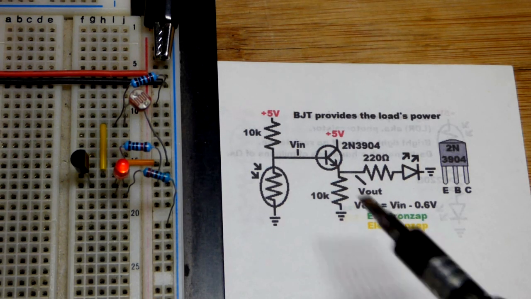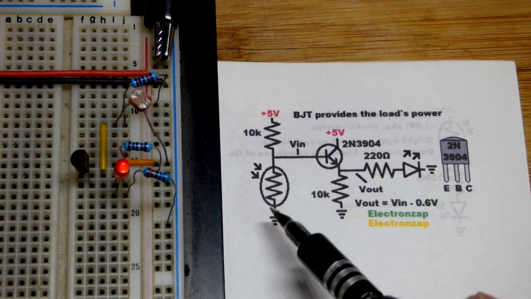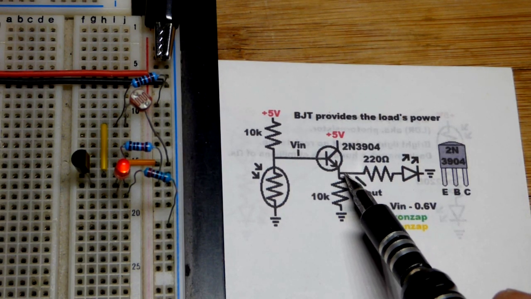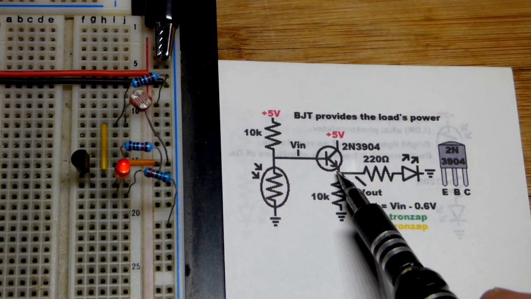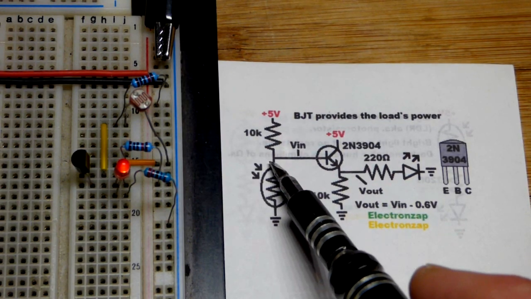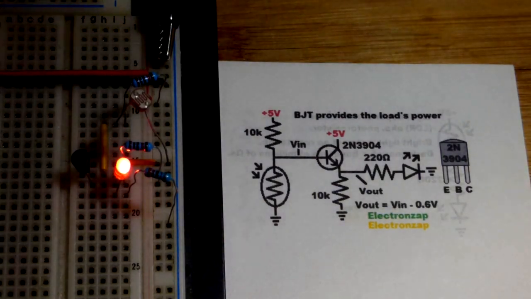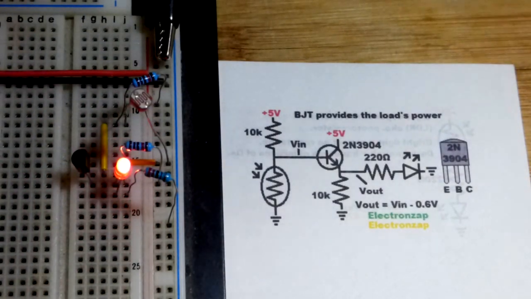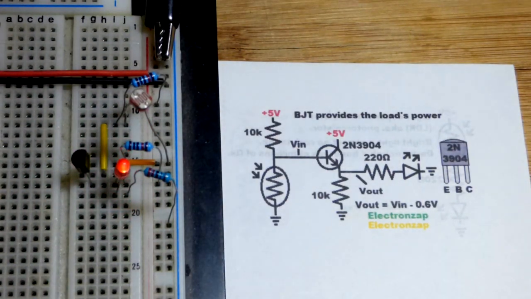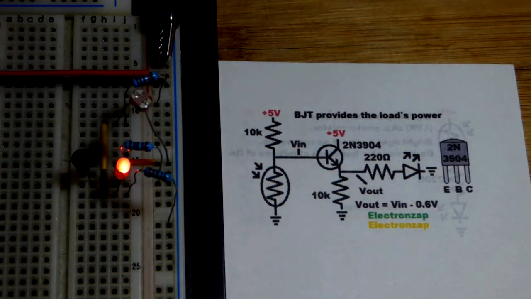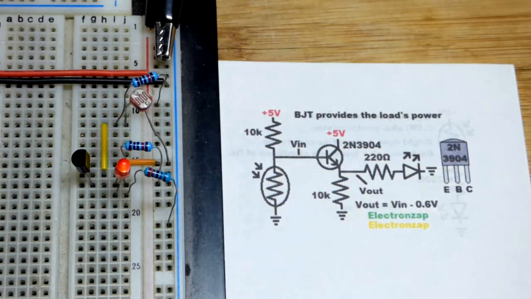So now we're going to look at a nice practice circuit for recent topics that I've been covering. I haven't been covering the NPN bipolar junction transistor emitter follower much, but I have in the past. So we have an emitter follower. The transistor is controlled by a signal from the light dependent resistor. And the nice thing about the voltage follower is that you can see we don't have a sudden on-off. As it gets darker, the LED gets brighter, and as it gets brighter, the LED gets dimmer. So it's a smooth transition, and it probably looks nice.